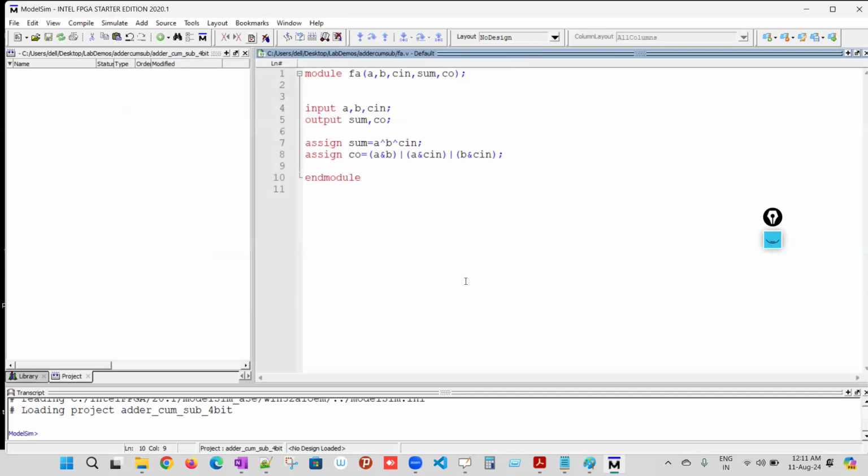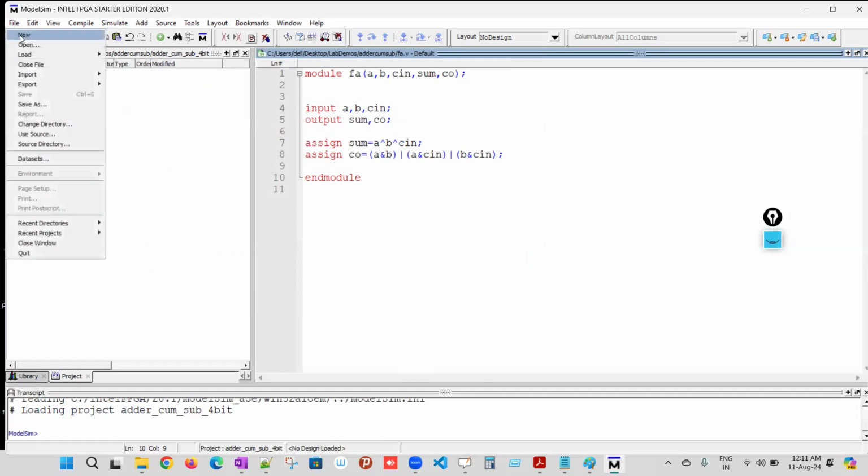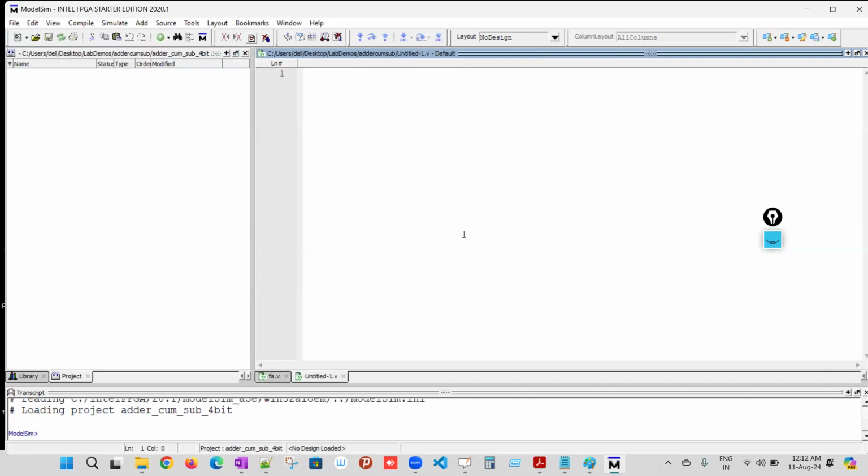Next, what is required is the adder cum subtractor. For that, go to File again, New, Source, Verilog. Here, module adder cum sub 4-bit. That is the name of the module. Open the parenthesis.